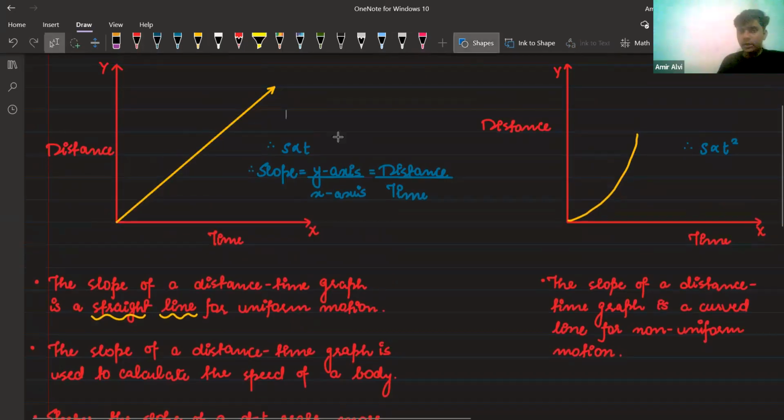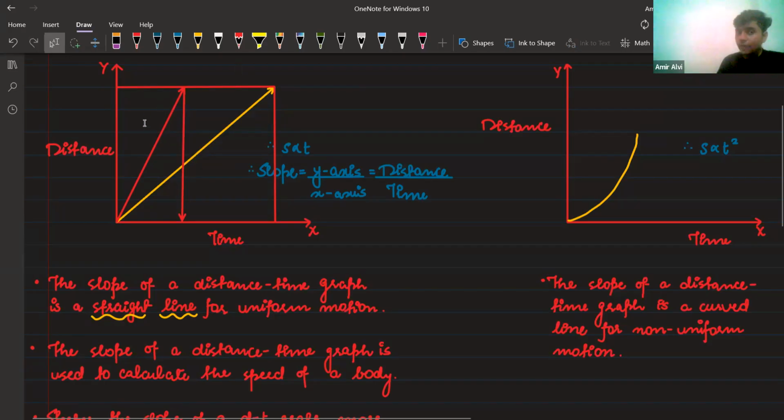That means, Naisha, see this thing. There are two bodies going like this. They both have covered the same distance. When you join the line to the distance portion, they have covered the same distance, isn't it? But time taken would be different when you draw the graph line on its time for the different body, time for the red body. Yes or no? So which body is taking less time, red body or yellow body? The red one.